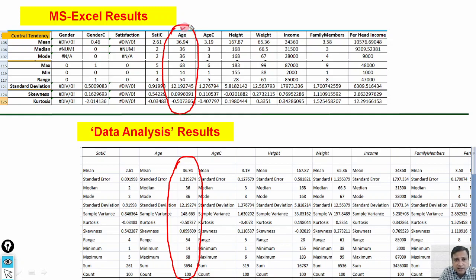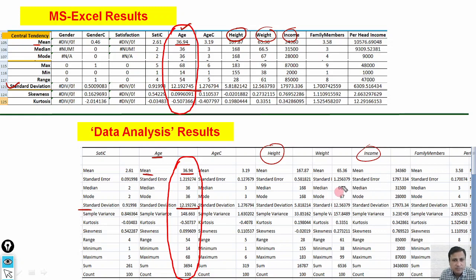If I consider age here, the mean is 36.92, and here also it is 36.92. Now let me go to standard deviation. How much is the standard deviation? 12.19. Where is the standard deviation? Here it is 12.19. Go to any variable here also, and just see whether the numbers are same.